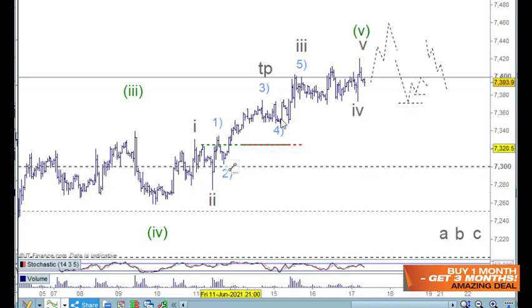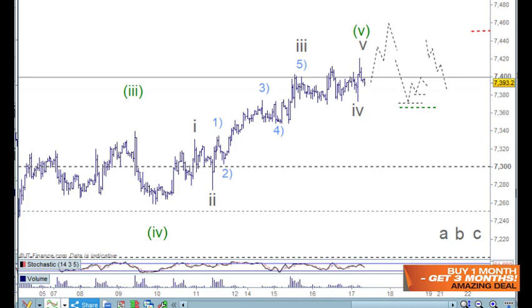We've been looking for a top all last week and this week. Do we have it in place here? We'll see. I need some evidence on the downside for that. We don't have this trade in here anymore, so we took profit there and moved the stop up and did all the right things at the right time. Well, pretty much. Near enough is good enough. Not really, it's not good enough. We've got to be pretty spot on. Nice to be spot on anyway. So we'll use these for our short positions over here, but we don't have that in play yet.